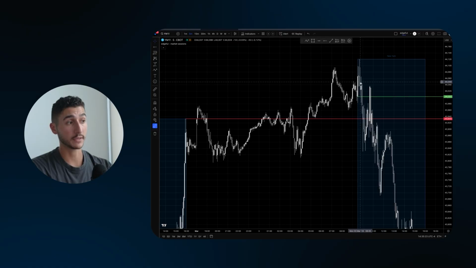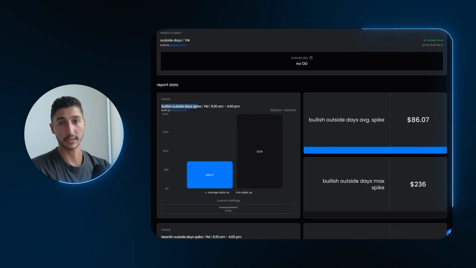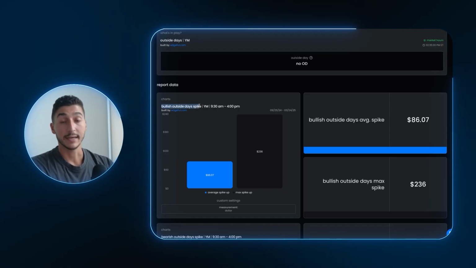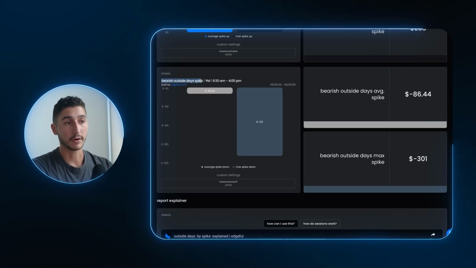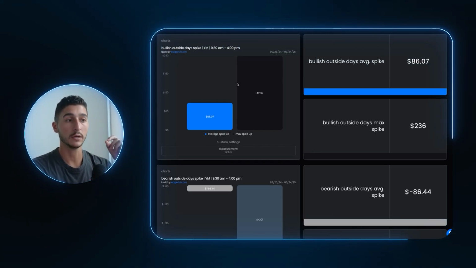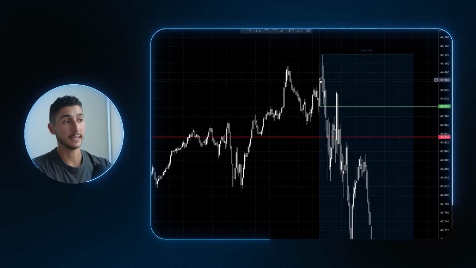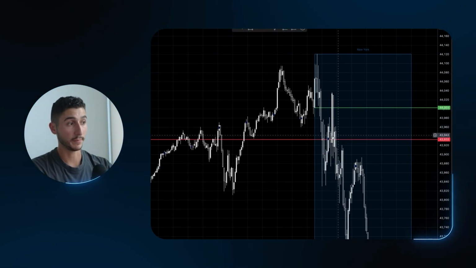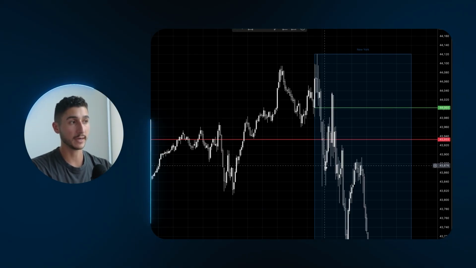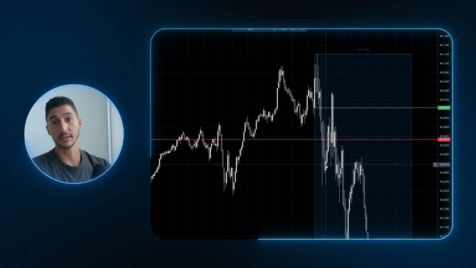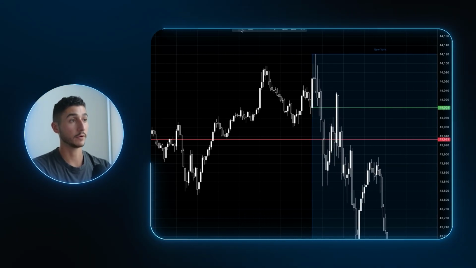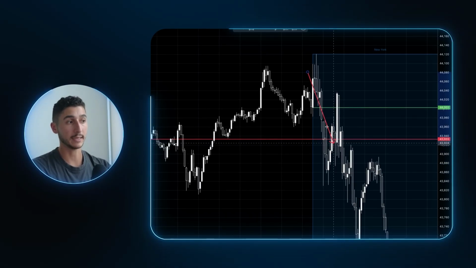And if you want to know how often price retraces back into this range, go to that standard report. You'll be able to see that. We have a bullish outside day spike, and down here we have a bearish outside day spike. Now, it's very important that you know that this report only measures the outside days that reversed or that went back into yesterday's range because it is the relevant information you want. If price never came back down and it ran all day, that is not the information you want. In this case, this is for the reversal strategy, to take the move back into yesterday's range.